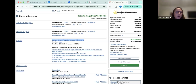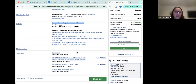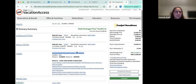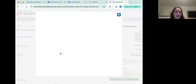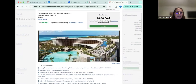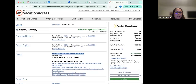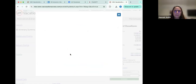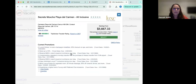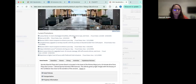And then we're also going to need to go through and pick some pictures to put on the ad itself. And I personally don't like to get those from Vax. They're just a little bit blurry. So I actually go straight to the hotel website. Let me go back so that you can see what I'm doing. So in the hotel section, if you click on the property name, it'll pull up some additional details. Some of the things that I was pointing out on the promotions are in here with a little more detail. They also tell you the dates of travel.